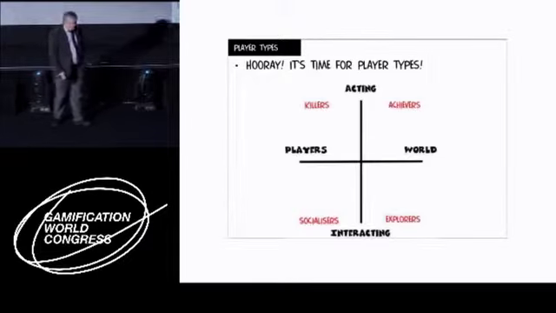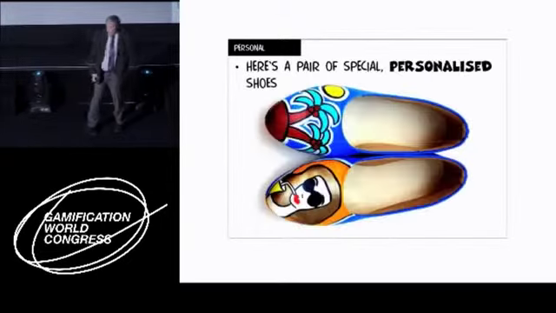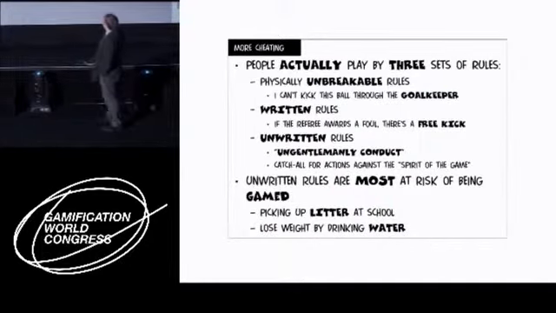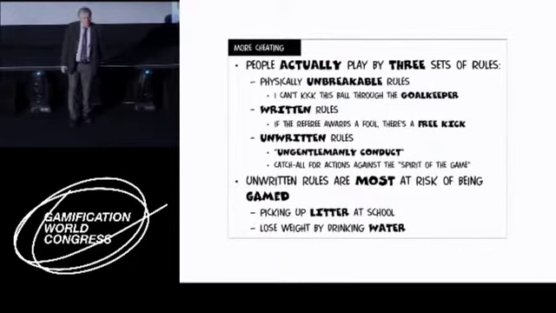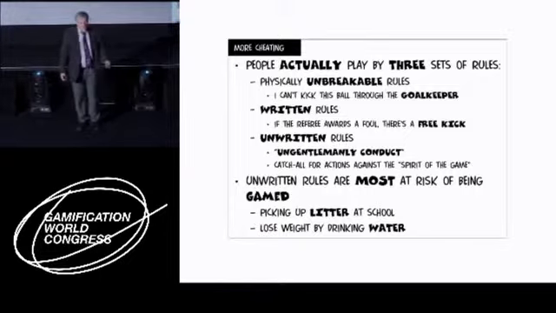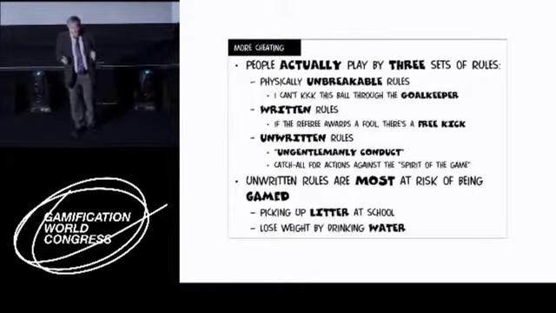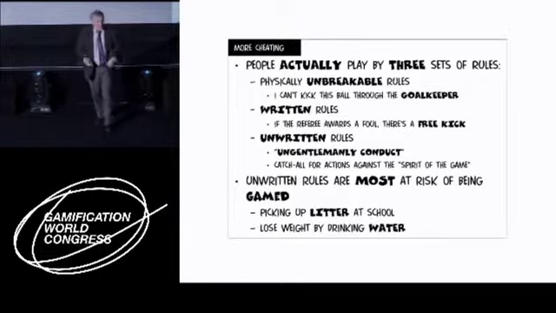Now, unwritten rules are the ones which are most at risk of being gamed. I've given two examples here. One of them is picking up litter at school. This is what I did as a kid. Every summer, the school playing field was covered in rubbish from people just dropping stuff. So we'd all get out, we'd all have to stand in a line, we'd have to go along and collect rubbish. And whoever got the most rubbish won. Well, turns out that if you take a piece of paper with you and tear it into small pieces, you can get lots of pieces of rubbish. So that's what I did. So I won. Picked up the most rubbish because I created the most rubbish to pick it up.